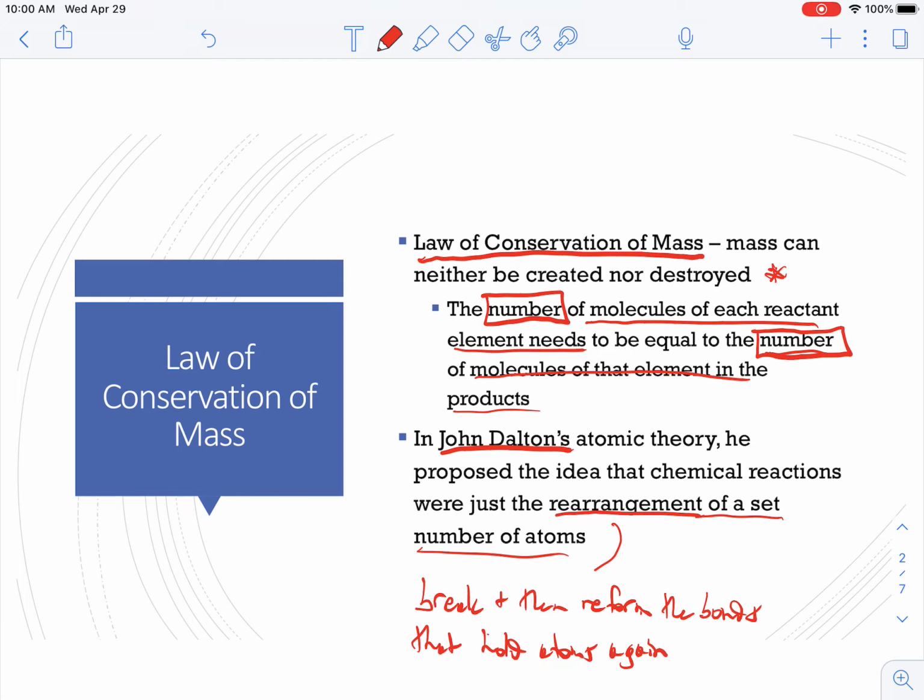So what this might look like is, let's say there's a reactant in which carbon is bonded to hydrogen, and there's an oxygen off by itself. This rearrangement might take place so that the bond between the carbon and the hydrogen breaks, and now a new bond between the hydrogen and the oxygen forms on the product side.